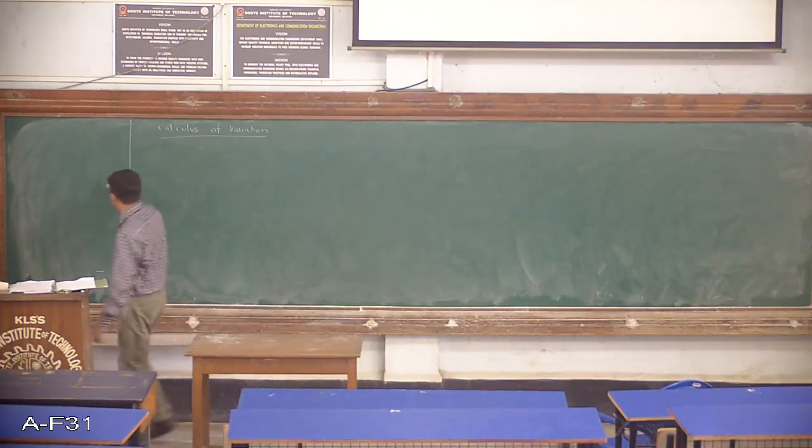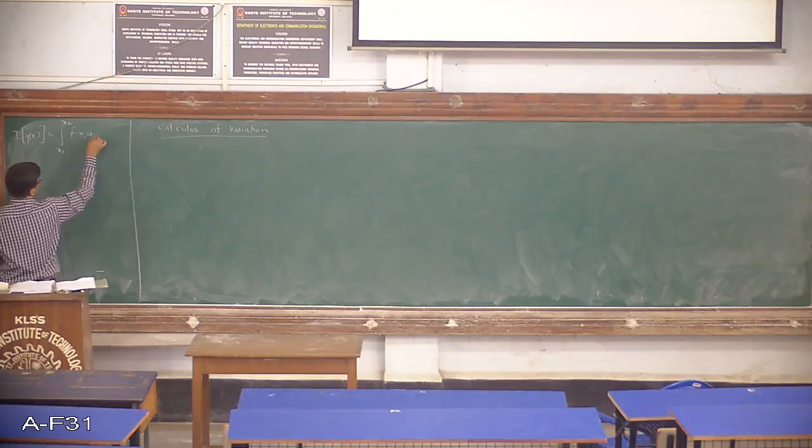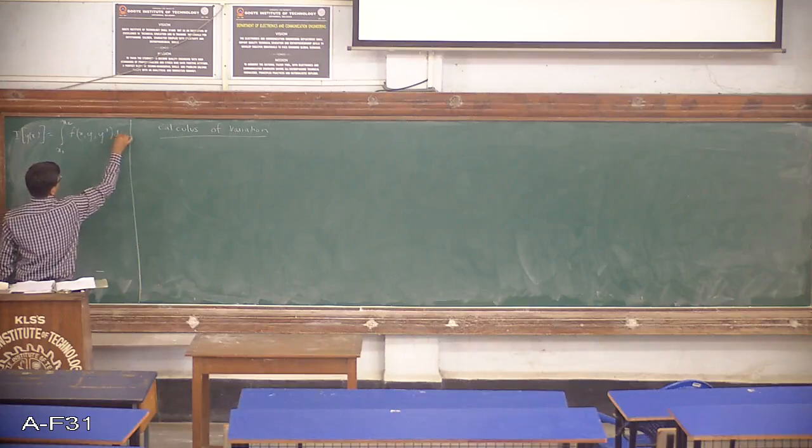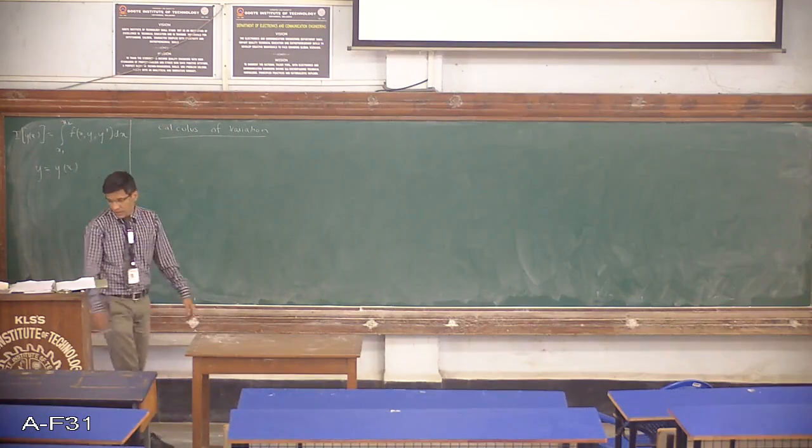So let me write here that is given a variational problem of the form integral I of x over the definite integral x1 to x2, and the given functional of the form f is a function of x, y and y prime into dx, to which I need to find the solution curve, that is y of x. And if I substitute this value, for which y1 is equal to y of x1 and y2 is equal to y of x2, will be the solution curve, right?